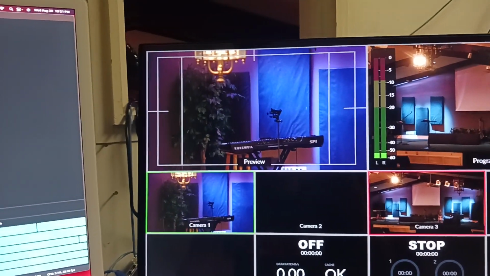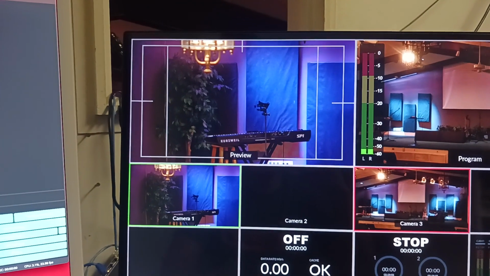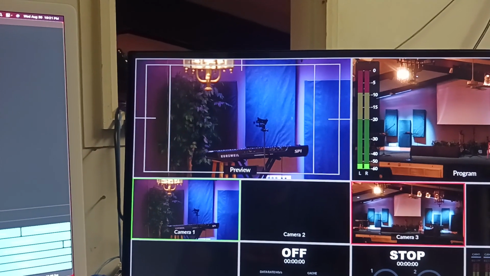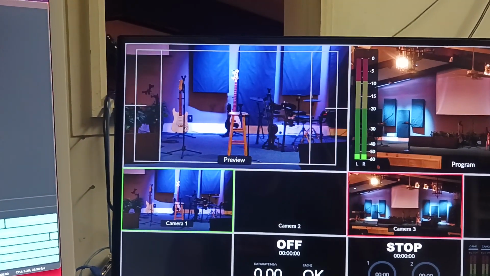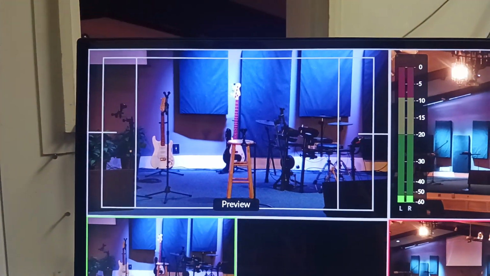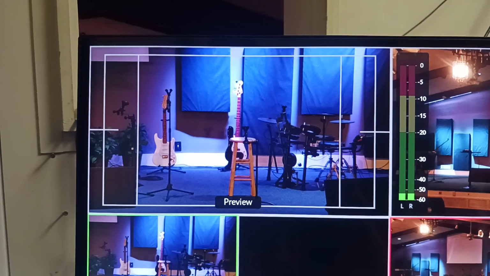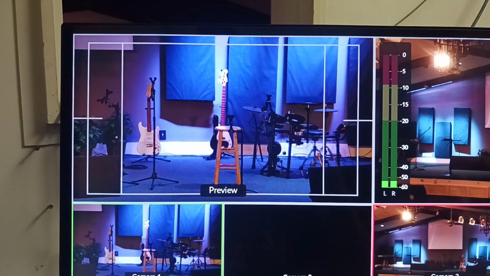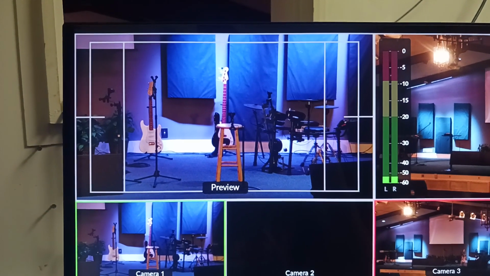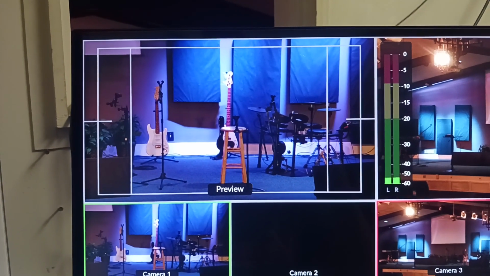Oh, all of a sudden somebody is praying. So I want to zoom in on that person. So I'm going to click, I'll say they're on the right side of the stage. So I'm going to zoom in on the right side of the stage. Let's say it's Alan sitting on his stool, praying to the Lord. We want to make sure we're focused on that so the folks in the live stream can actually see what's going on. So I have that in the preview.